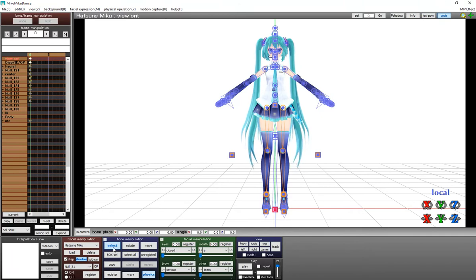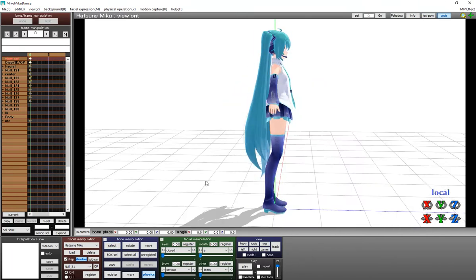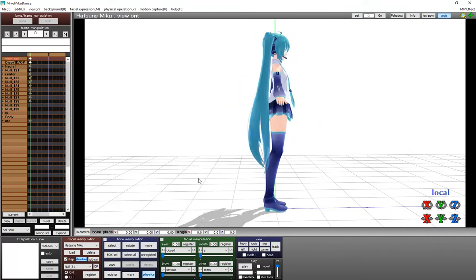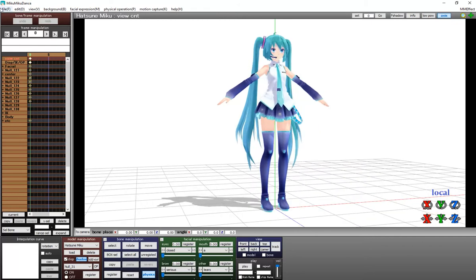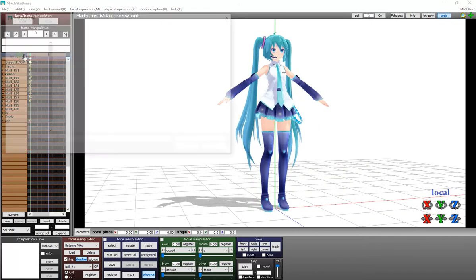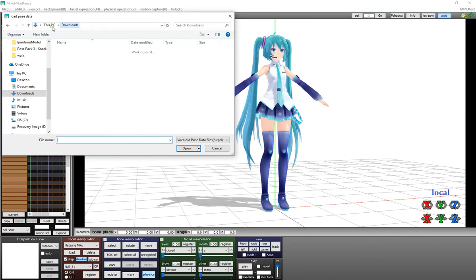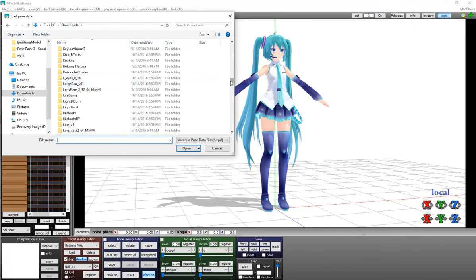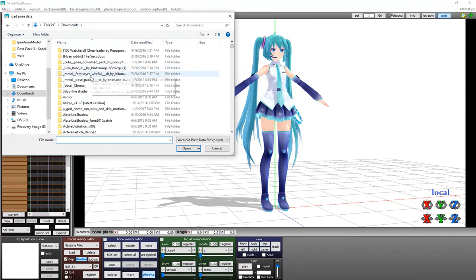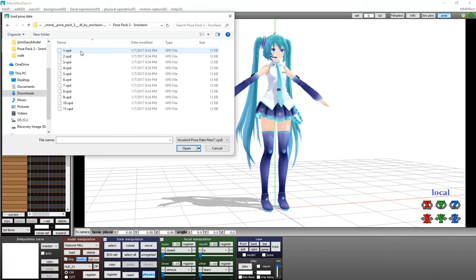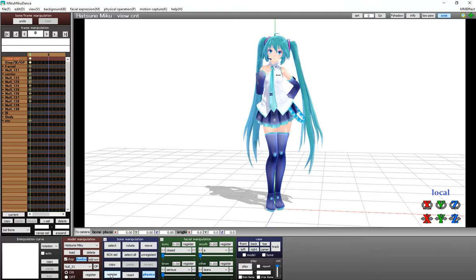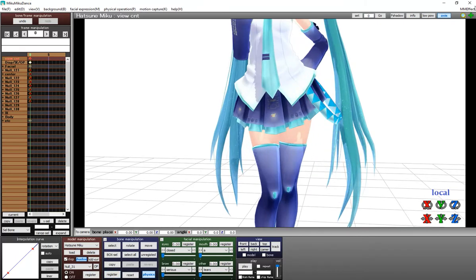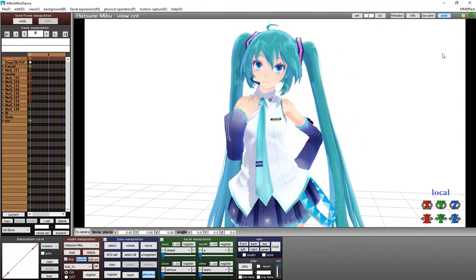So I have glorious Miku right here. Ah, Miku-chan. So sugoi desu. But first let's just get her in a pose. I'll just use pose data. And let's use the pose pack by Snorlax. Here we go, that's good. And register. Now comes the fun part.